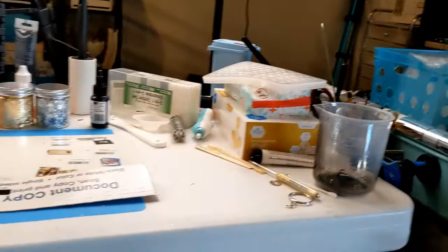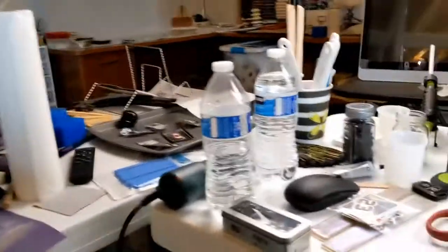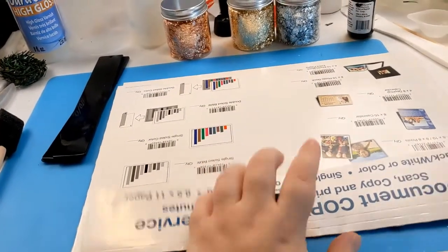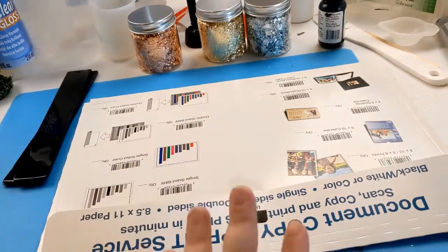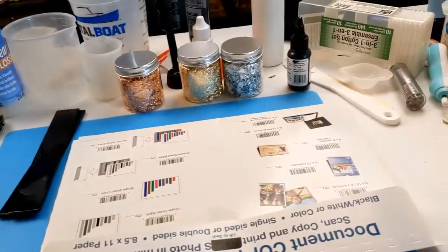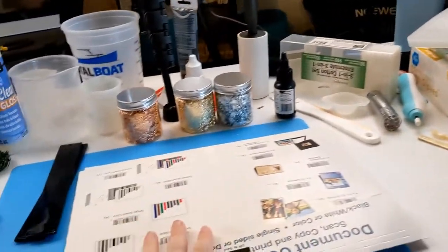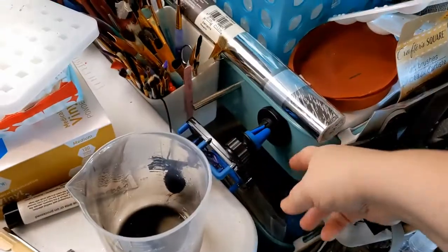Alright. So this is my desk area. I told you it was messy. I did warn you. It's a mess. So these are pictures that I had printed out for probably Thursday's video next week. I told you I was going to put pictures into a tray. Anyway, you didn't really need to know that. Yes, so this is my desk. It is very, very messy. I do actually try to keep this very clean. I just have not cleaned it up, you know, yet. Clearly. I've been working on stuff. Give me a break.